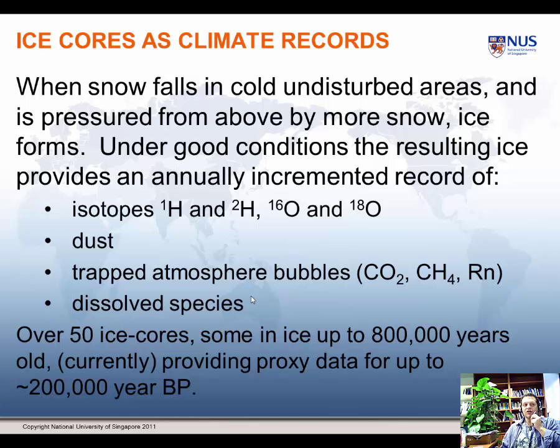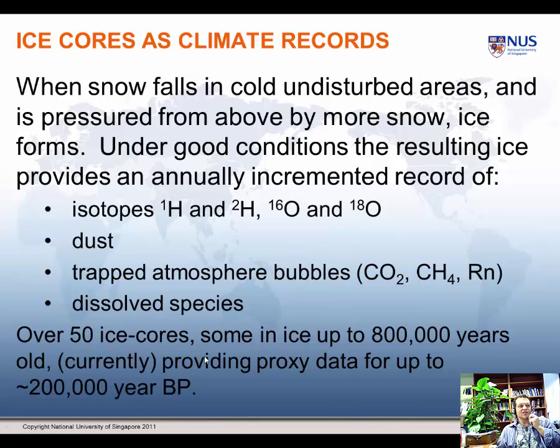So I currently have a project running looking at the oxidizing capacity of the atmosphere. Now, for that, part of the Criegee mechanism we talked about in the lectures produces organic acids, carboxylic acids. And my thesis, my theory, is that as the oxidizing capacity of the atmosphere changes, there's a lot of debate about how that is or isn't changing and how it did or didn't change, that the distribution of those carboxylic acids will also change. And of course these are soluble species, dissolved species, so we can look in the ice core record for those carboxylic acids, and there we may have, I don't know at the moment, we may have a record in those ice cores of atmospheric oxidative capacity.